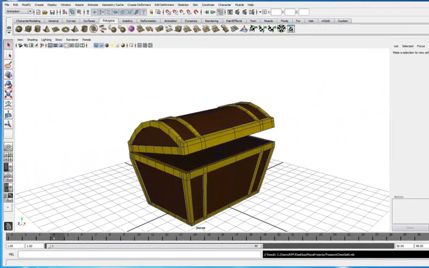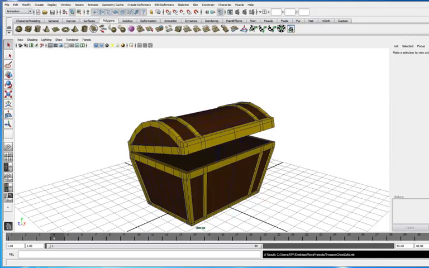Okay, so now we've got our animated chest object. It does what we want it to do. Maybe we want to do more with this, but maybe not. Maybe this is all we want, and we want to export this to some other application, maybe to a game, maybe who knows where. But we just need to export the object and the surfaces and the animation and get it out in a way that other programs can read it.